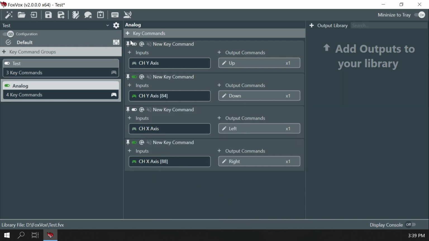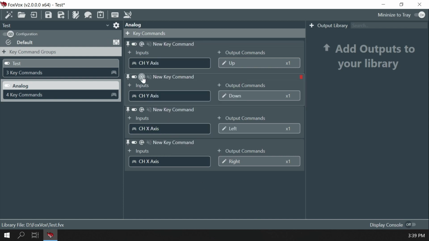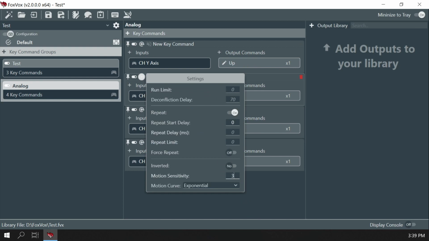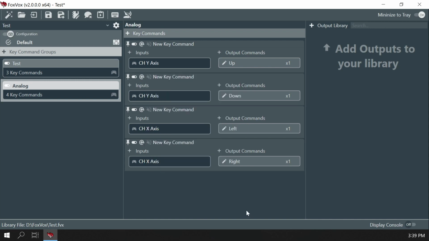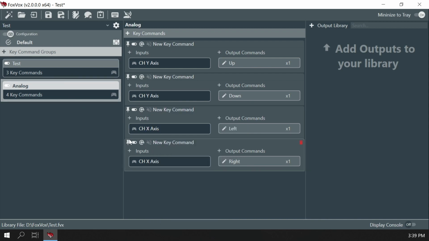Okay, so now it feels a little bit better. Now it's not quite so slow as I move the stick, but you can see it's still a little bit slower than I like. I want to increase the sensitivity. So let's go back in here. Let's give that a nice 3. You can adjust this to whatever you want. If you adjust it to a number less than 1, so 0.5, you'll actually reduce the speed of the movement. So you can go that way as well if you find that it's too fast.